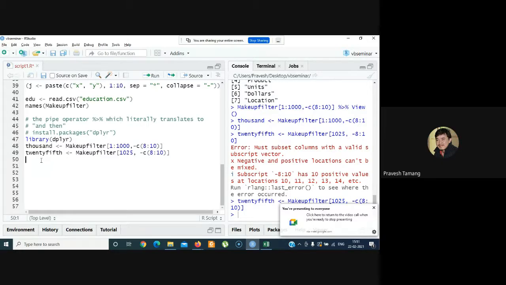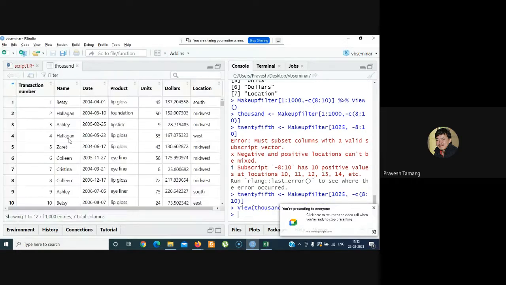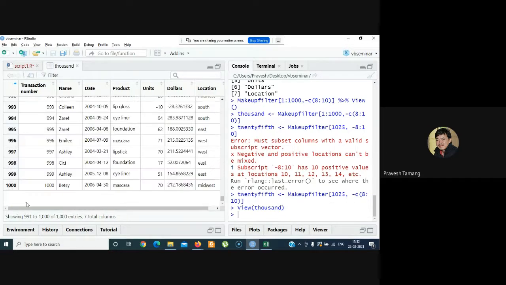So, view 1000. I've just given a very arbitrary name. So this is the data frame 1000 where there are about 1000 rows.